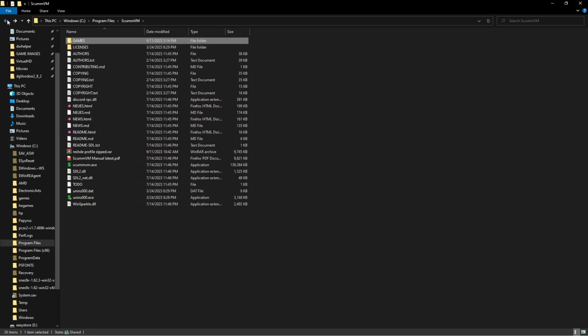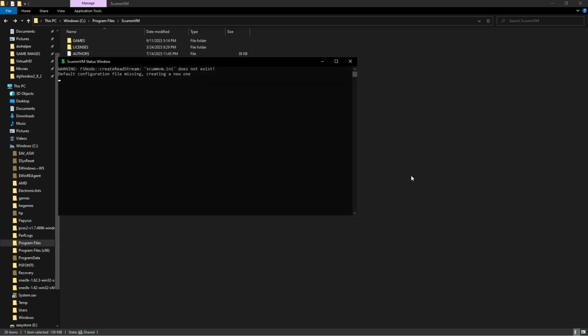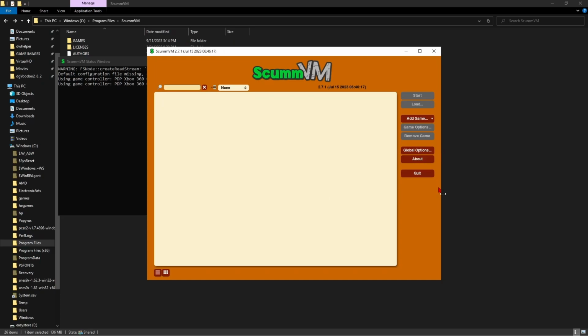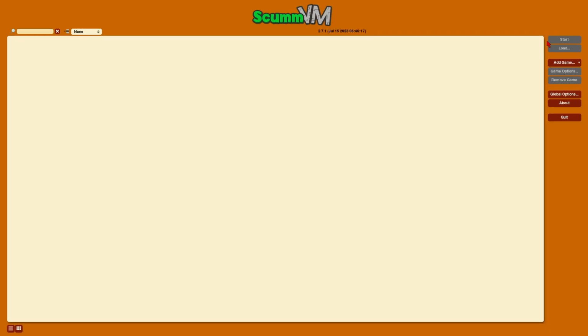Now once you have that done, it is pretty simple to get it going. You're going to go ahead and double click the executable file for the emulator. It's going to give you an option here if you'd rather have it remind you of an update. I choose never. You can go ahead and put whatever you want. Once this window is up, go ahead and hit Alt Enter to go full screen. And this part right here is where we're going to add the games. Now, what I want to show you is the best way to do it.